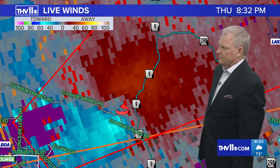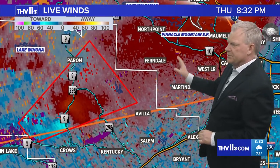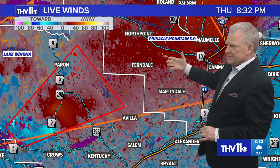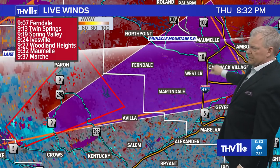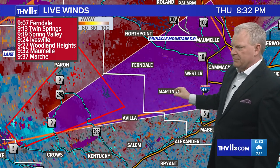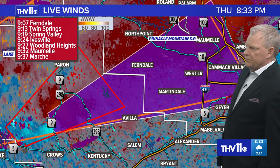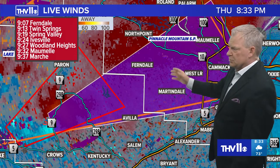There may not be a tornado happening at this moment, but it could certainly happen very soon. Taking a broader perspective: there's the area of concern, the couplet. Here's Pulaski County — Ferndale, West Little Rock, Martindale, the Chennault neighborhoods, Woodland's Edge — once again those places that were affected by the storm last year. This cell looks like it's going to move over some of those same areas. If it holds its current path, it would be somewhere between Ferndale and the Martindale community. Along Highway 10, Chennault and Financial Center Parkway — going to move over almost the exact same area. You're going to get some very large hail out of this supercell — baseball-sized hail is possible.